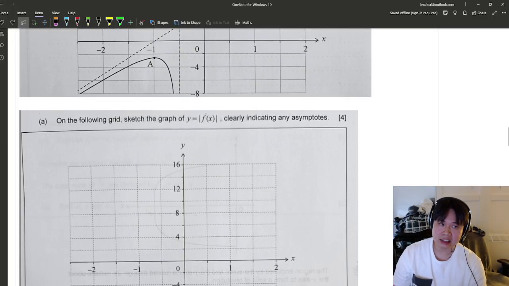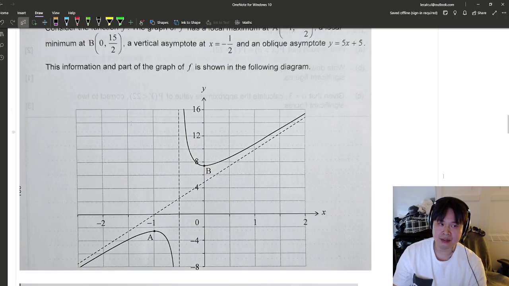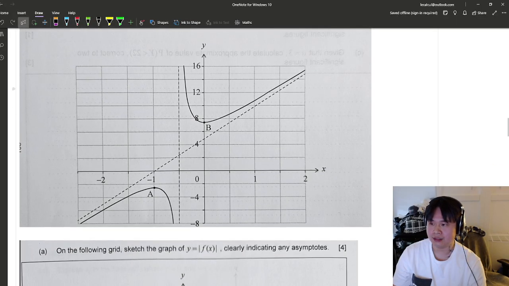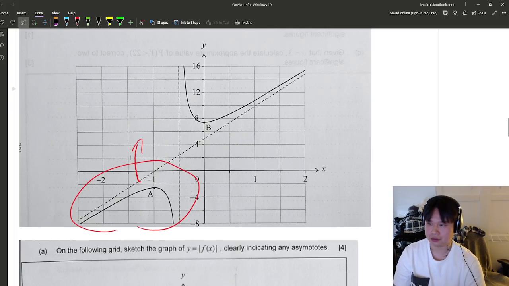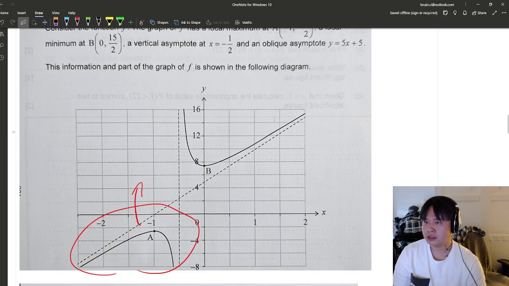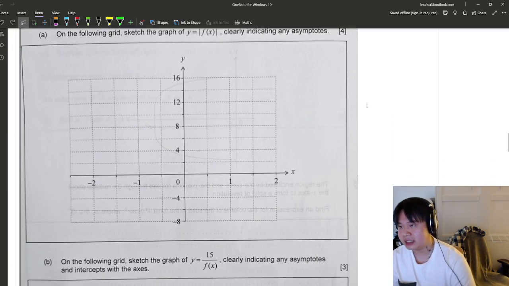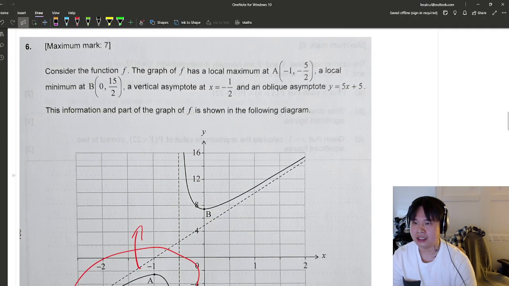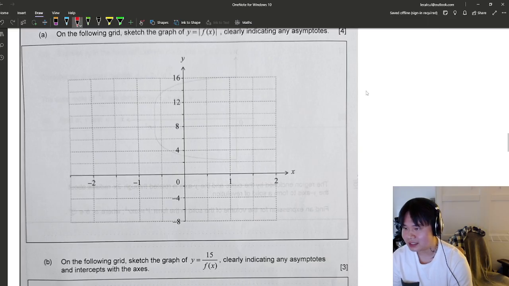It's essentially saying take any y values on the original graph and then turn them positive, which means that they will flip over the x-axis. So like this whole section here is gonna flip, including the asymptote. Okay, we gotta be a little bit accurate because they want us to clearly indicate asymptotes. What is the asymptote? 5x plus 5. Okay. And then what is the scale, dude? 2 and 1 is here.